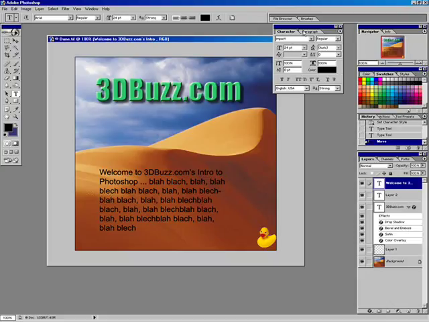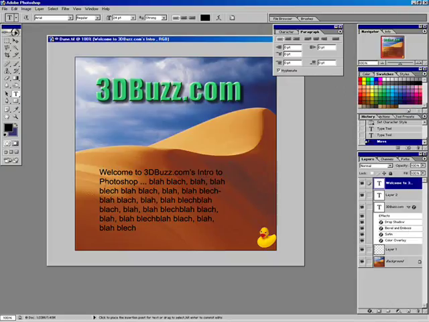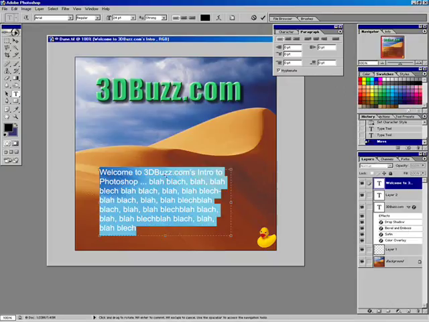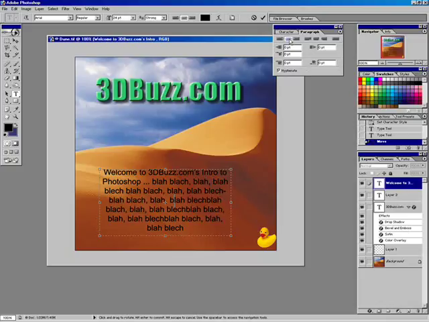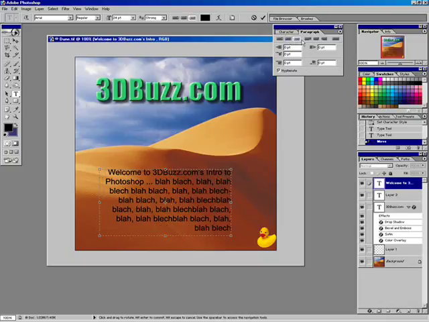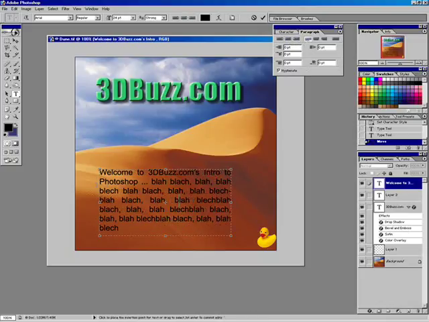Let's take a look at some more of the things that we can do with paragraphs as well. If I want to get that back into that edit mode, I simply just click and drag. It remembers that this was part of a paragraph, so it's going to just put those bounding boxes around it again. And look at what kind of options I have. I can align left, align to the center, and align right. I can also justify left, which pushes everything from one side to the other, center justify, and right justify, as well as justify all, which is not always the best.